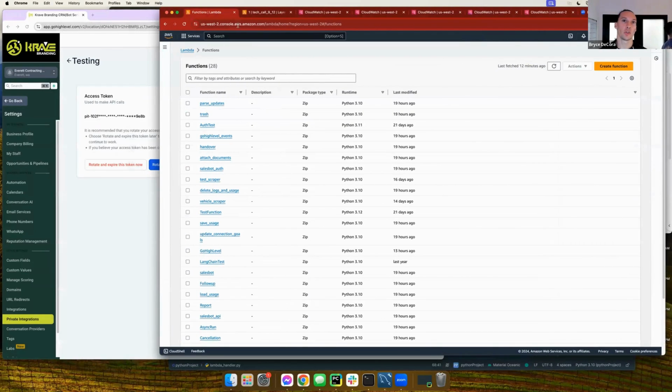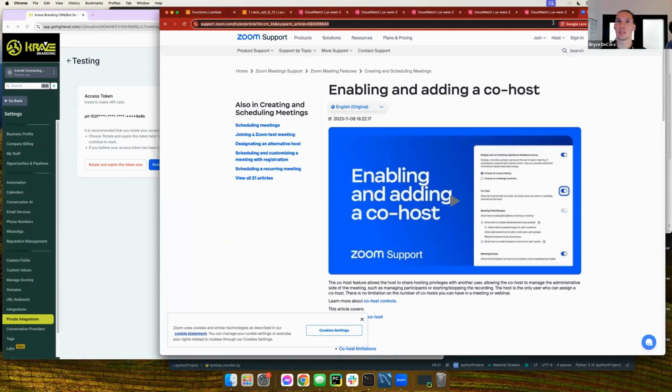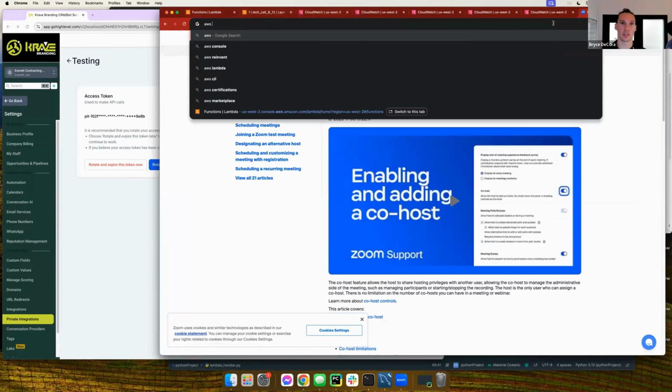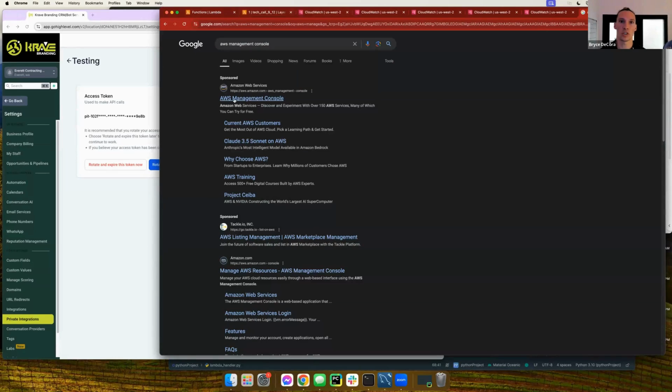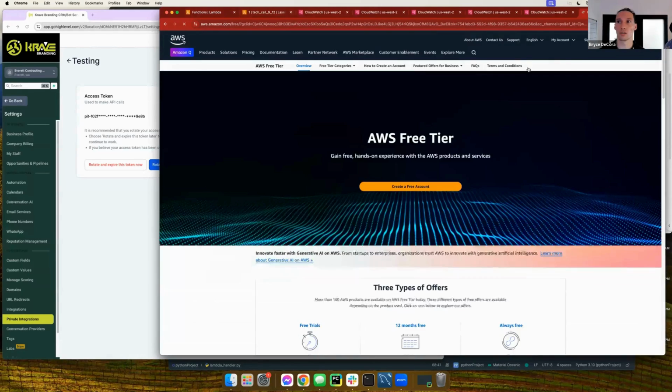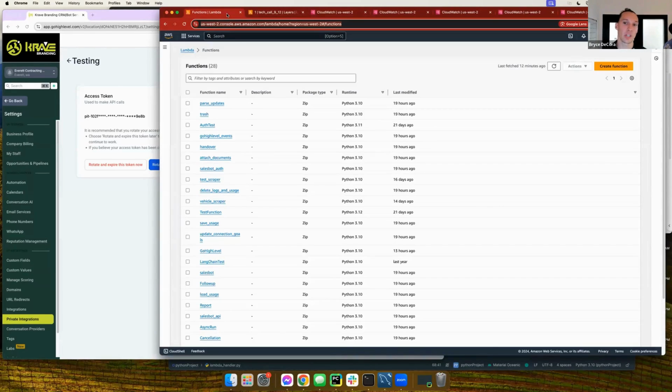So you go to, if you just search AWS Management Console, or just AWS, more than likely, you can log into the console right here or create an AWS account. You'll want to create an account, and it's free to operate this for the first year. They want to get big businesses in the door and then charge them money later.